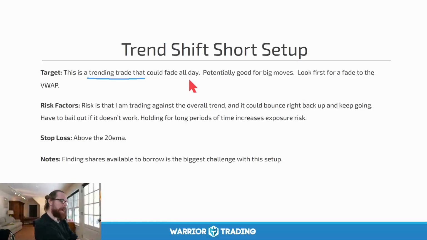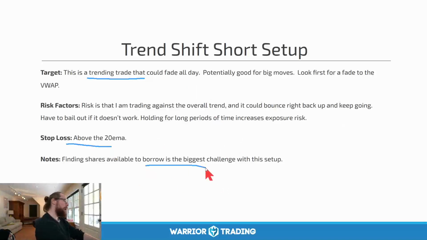Now, exposure time is a factor in terms of risk management. You may not want to hold it for hours. At any time the stock could pop back up. It's not maybe likely when you have a really weak setup, but it could happen. And so at a certain point, taking your profit off the table and reducing your exposure does make sense. Stop loss would generally be above the 20 moving average. If we're shorting a break of the 20 moving average, we want to see it stay below that level.